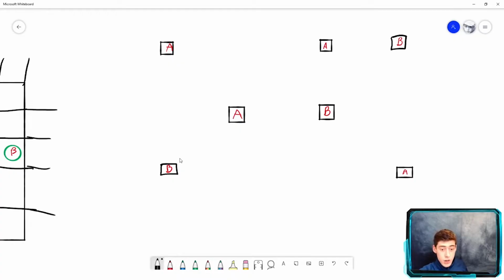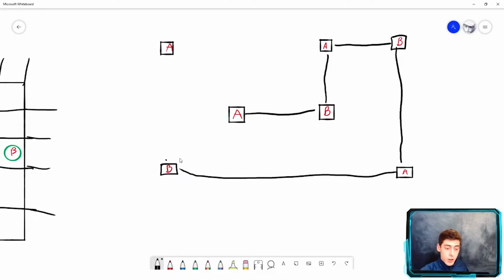Now what's happened? So you've traced this path, and what's happened is in this row, you've cancelled out basically everything. This row, this column, this row, this column, this row, this column, except for two things.